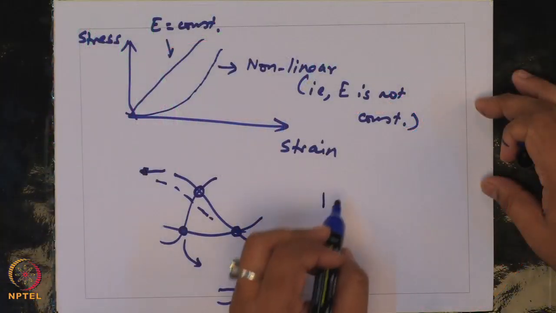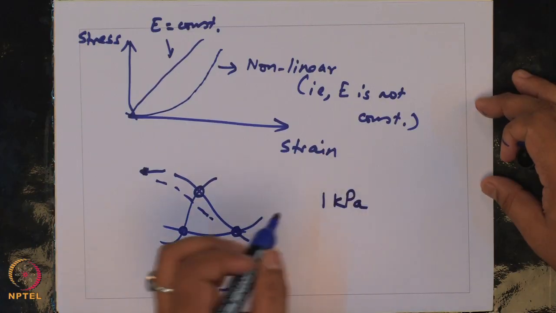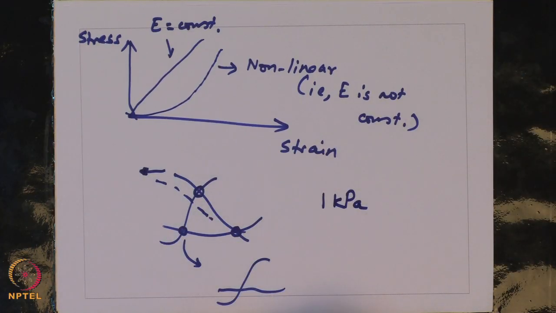So, what would be an equipment with which we might be able to probe these properties? Note that these networks are super soft. Typically a collagen network might have a stiffness of the order of 1 kPa. So, this is super soft. You cannot use traditional instruments used in material science like indenters, which can only probe the material properties of stiff materials. So, that brings us to what we call a rheometer.